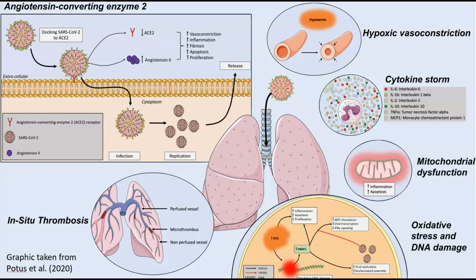Here's the life cycle of the coronavirus. This chart summarizes the effects of coronavirus on the lungs and pulmonary vasculature. Coronavirus cycle starts with the interaction with the angiotensin-converting enzyme 2 receptor from the host cells. Several researchers have identified that the ACE2 receptor is the entry receptor for COVID-19. It infects cells in the upper and lower respiratory tract, especially nasal ciliated and alveolar epithelial cells.